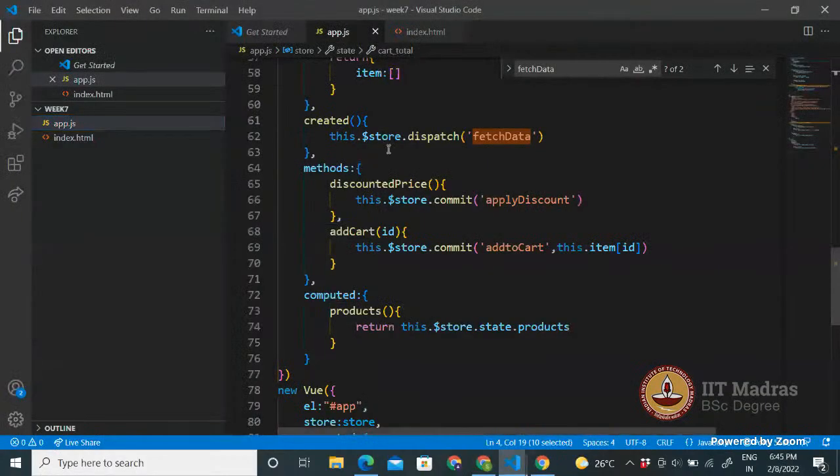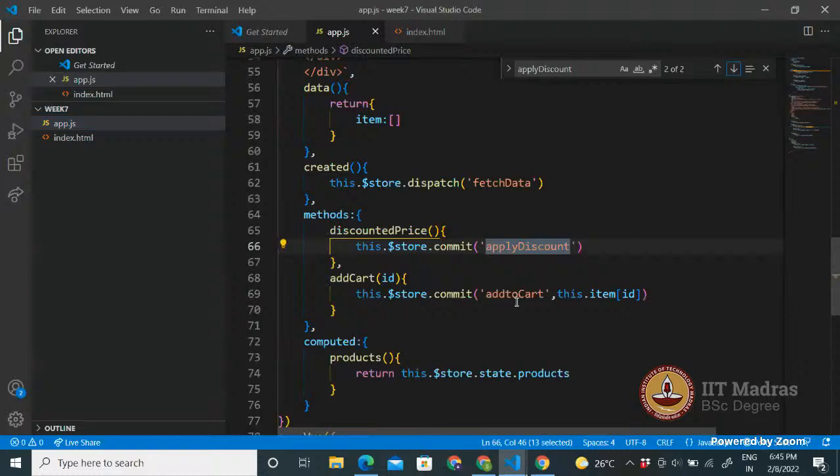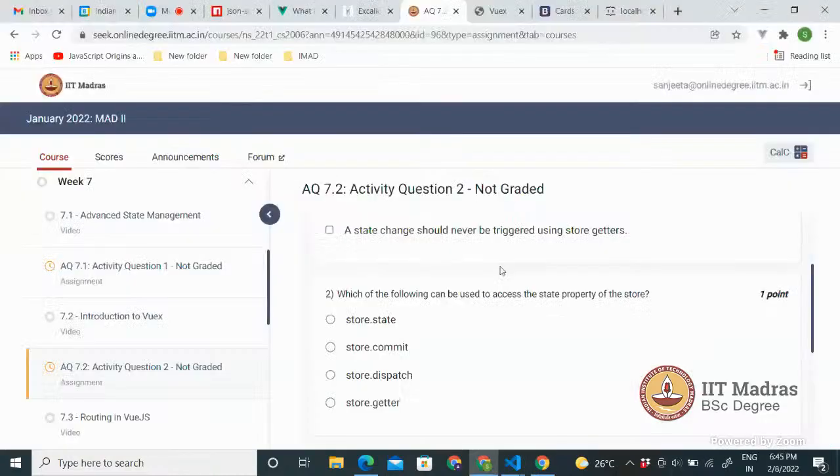We have our mutations, and apply discount is one of those methods. To invoke that mutation from our components, we have to do a commit. So this.$store.commit is for the mutations. And dispatch, when do we use dispatch?